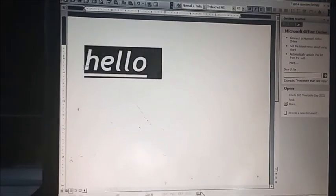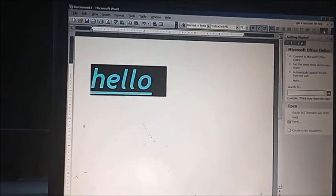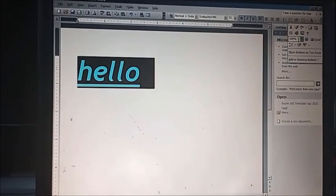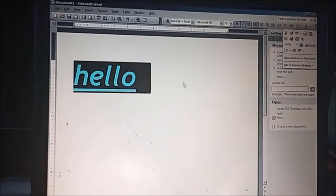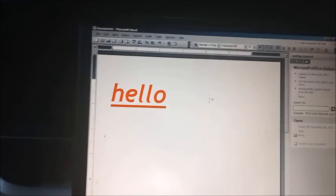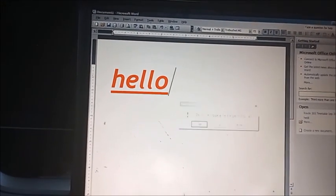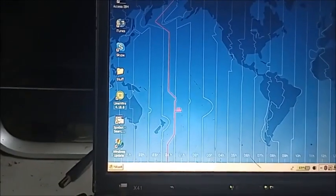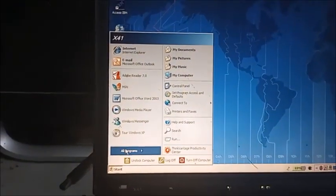You can set the font color. Show you more options. I don't think there's a strike through though, but there you go. Everyone's favorite. So let's not save the document. There are some other ones too.